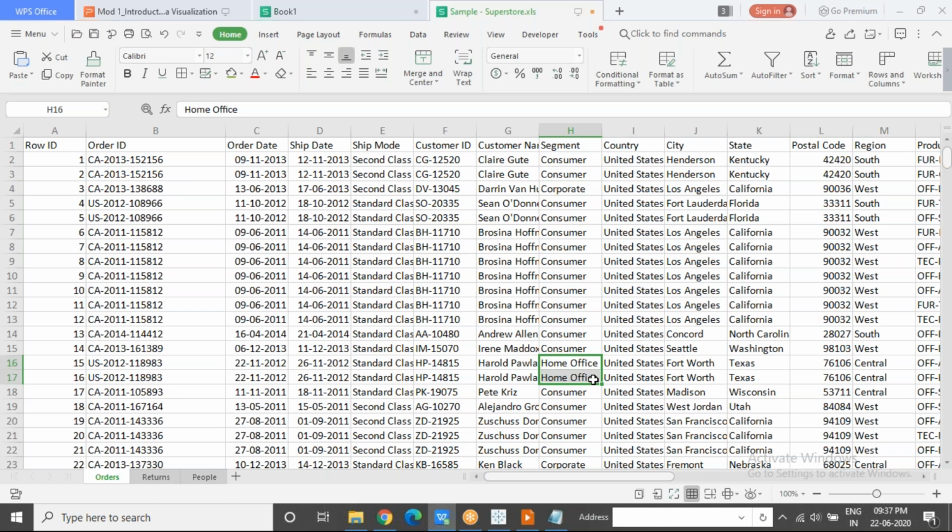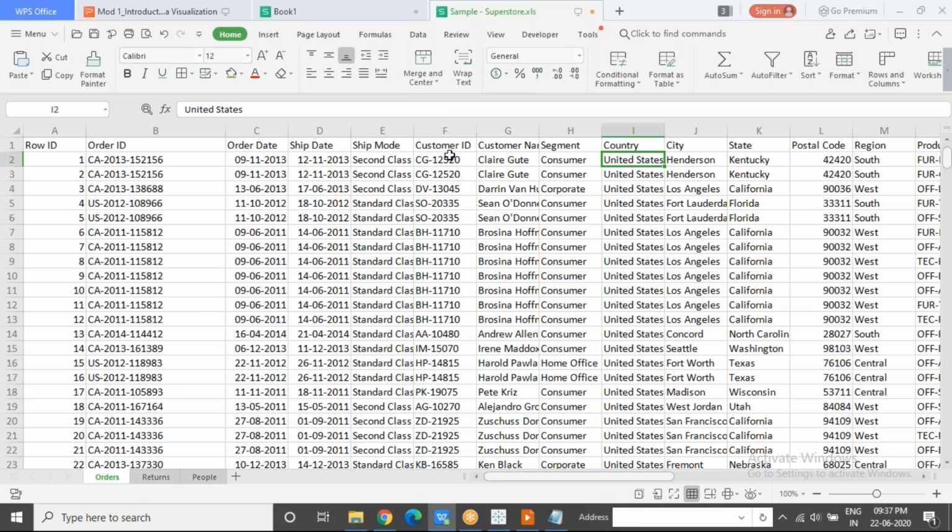Smaller offices are called home office. Every customer is given a unique ID with which the customer is recognized, because names could be ambiguous. We cannot say that every customer should have a unique name. Names could be repetitive. So IDs are used to uniquely recognize the customers.